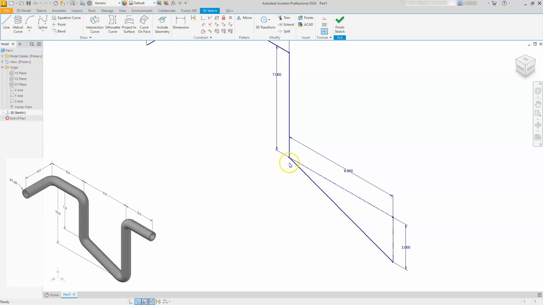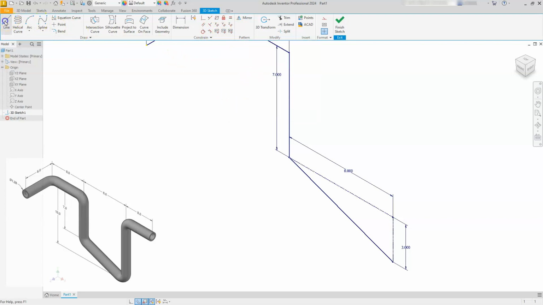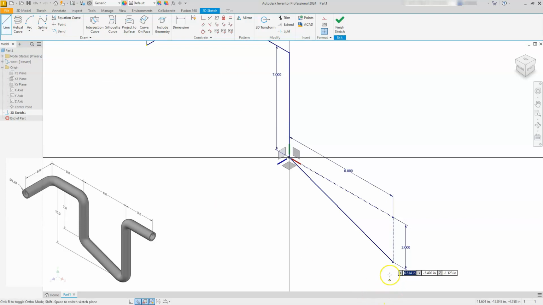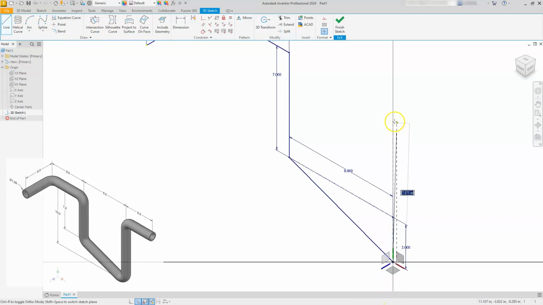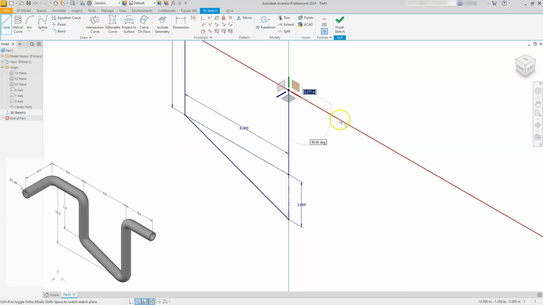All right, so remember that we can either define this on a plane or we can define it by the x-axis, y-axis, or z-axis. And we also have these at the bottom. So these are exactly like doing what I just did by pre-selecting the plane. Okay, let's go ahead and draw a line. And we're going to start right back at this endpoint. And we're going to go up in this direction, right? So I want to include the green axis, and I know eventually that I'm going to fall out along the x-axis. So therefore, I'm going to select this plane again. And once I select that plane, I'll come up this direction, and then I'll go this direction.